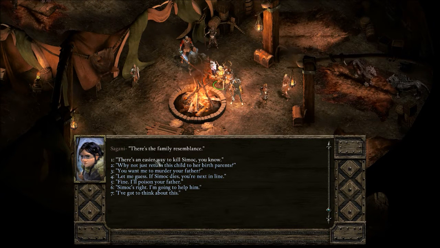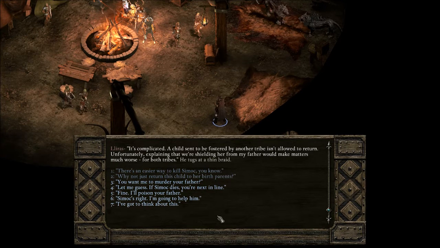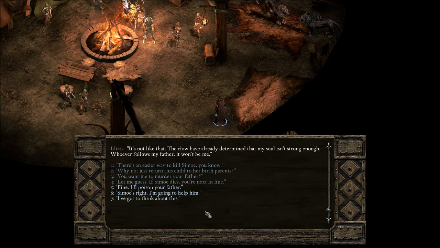There's an easier way to kill Simak, you know. His warriors would surround you in no time. Besides, it's simplest if this happens quietly. Why not just return this child to her birth parents? It's complicated. A child sent to be fostered by another tribe isn't allowed to return. Unfortunately, explaining that we're shielding her from her father would make matters much worse for both tribes. You want me to murder your father? No, but it's better than allowing him to murder his child. Let me guess, if Simak dies, you're next in line. It's not like that. The Riau have already determined that my soul isn't strong enough. Whoever follows my father, it won't be me.